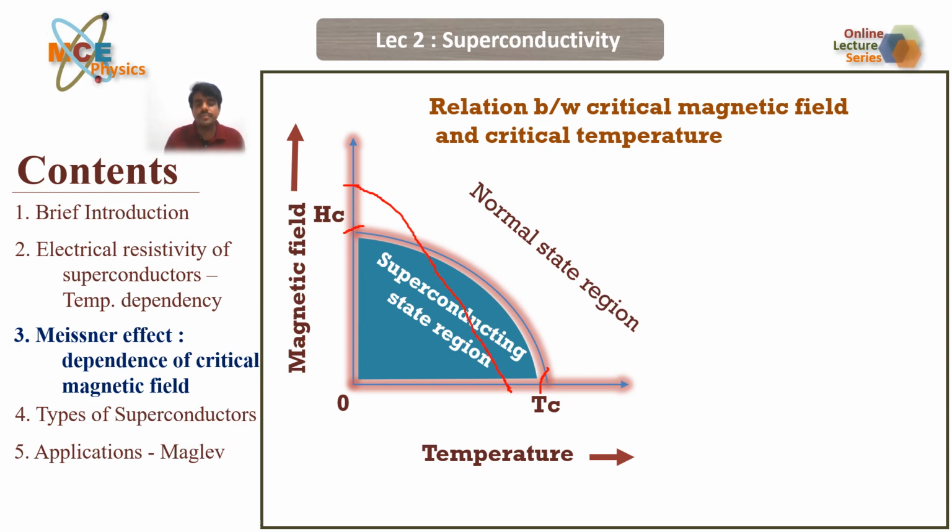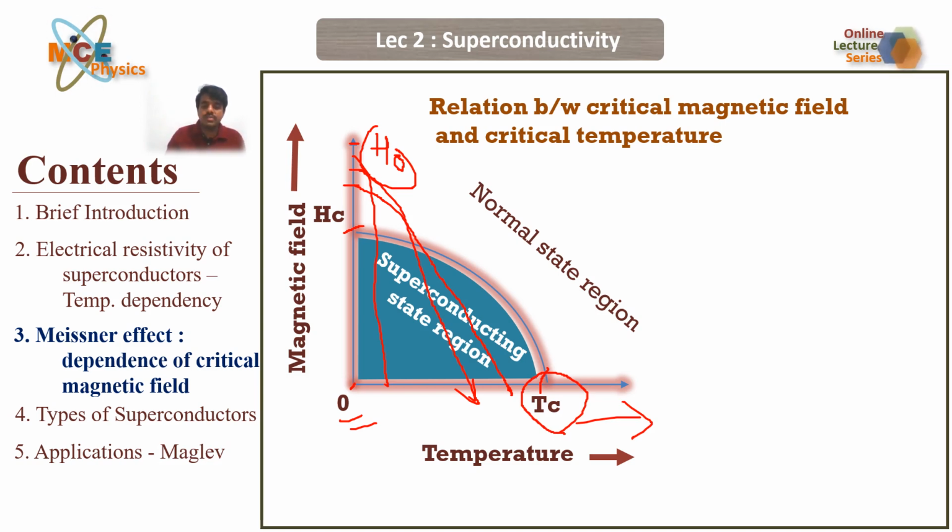So it will be like this. If you further decrease the temperature, then there will be a slightly higher value of Hc. So that is why it will be like this and like this. And if you maintain 0 Kelvin, it will achieve a certain value, and let us call that value H naught. H naught is the critical magnetic field at 0 Kelvin. If you decrease the temperature lower and lower, then Hc will be higher and higher. But you need to maintain the temperature below Tc only.